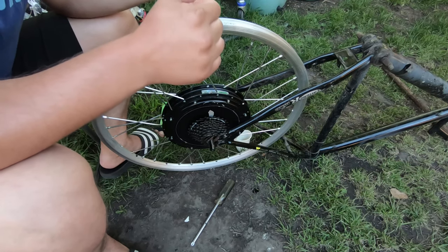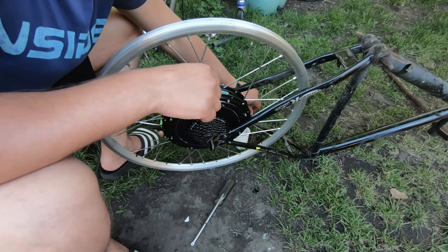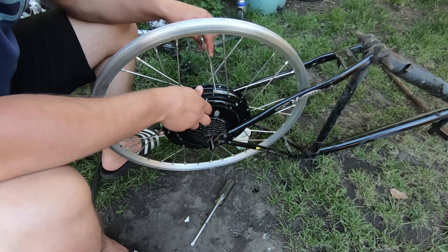So I'm at the fourth and last set. Finally, I can start wherever I want.